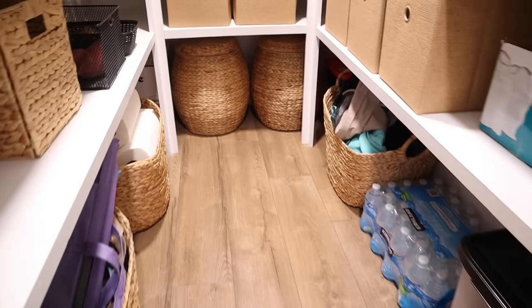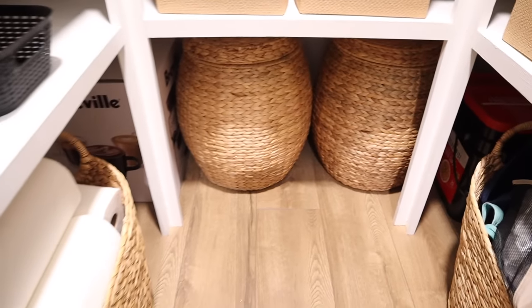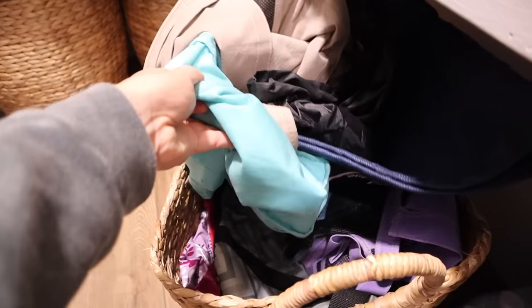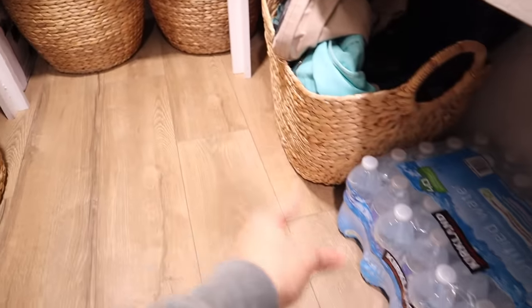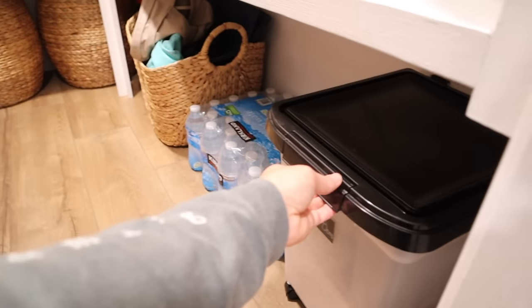And now for what is on the floor. Those two tall baskets in the back are still completely empty. Over here we have an emergency food supply, and then on the left is my Breville box. And then I've got three of these big baskets, which I will link down below. This one is full of paper towels. This one has got my grocery shopping bags in here. This one is just full of a bunch of random reusable bags and cooler bags, lunch bags, different things like that. Right here, I've got a package of water bottles for volleyball. And then lastly, my container of pinto beans.